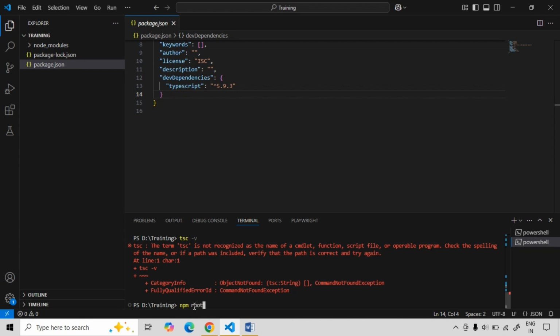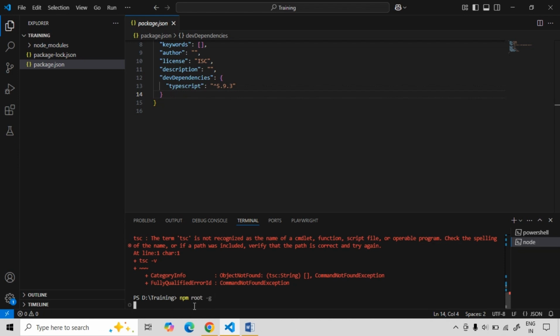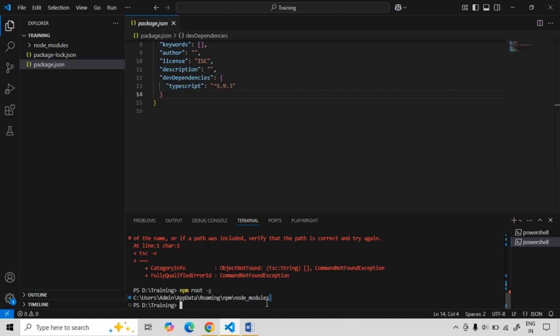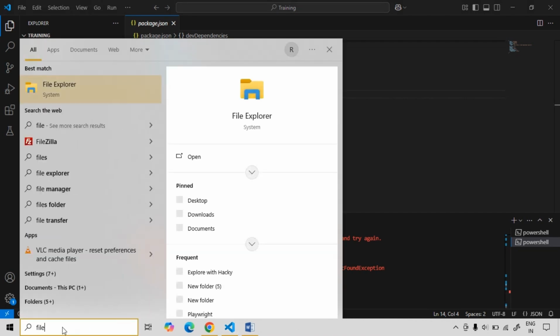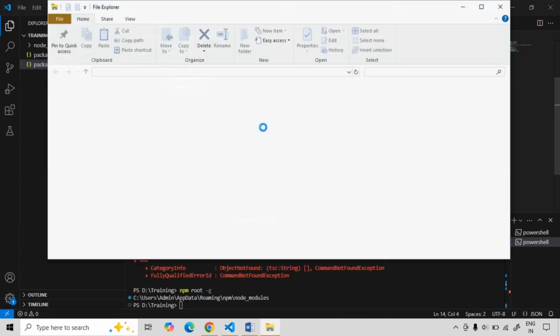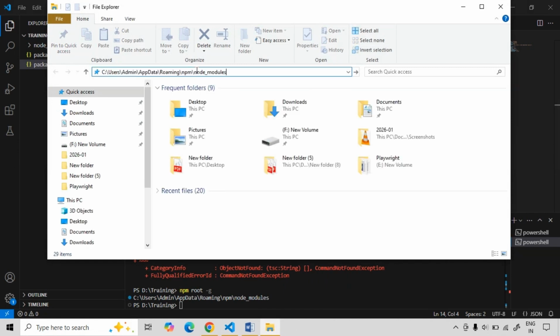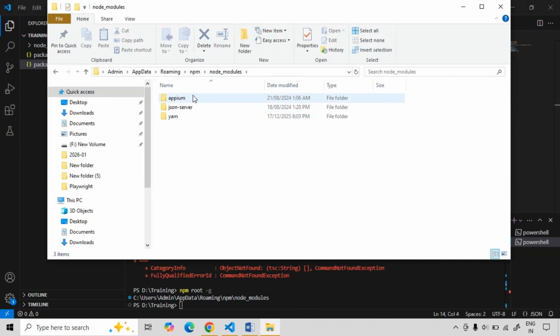Now npm root -g. If we go here, Control C, File Explorer, Control V, you will see there is no TypeScript here because we have uninstalled the global version of TypeScript.